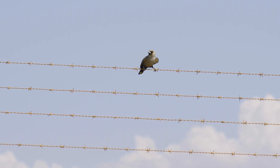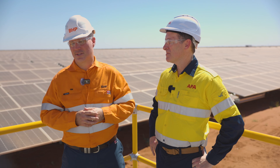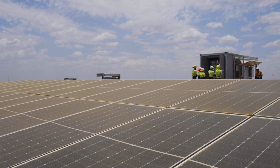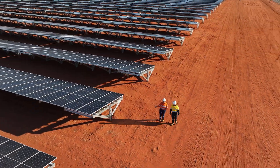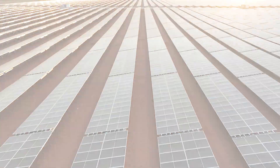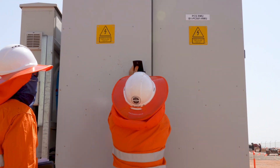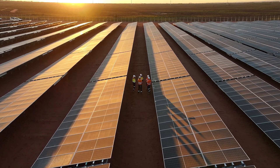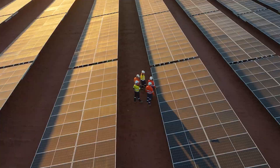We have to ensure that we are able to deliver safe and reliable energy to our customers, the community, and the broader Australian economy as a whole. BHP has committed to cutting scope one and two emissions by 30% by 2030 on its journey to meet net zero by 2050. The Australian government has set even broader climate targets, reducing emissions by 43% by 2030 and achieving net zero by 2050. This project marks a critical step towards those goals. This is more than a project — it's a movement, a commitment to a sustainable, low-carbon future. Join us as we redefine what's possible in renewable energy.